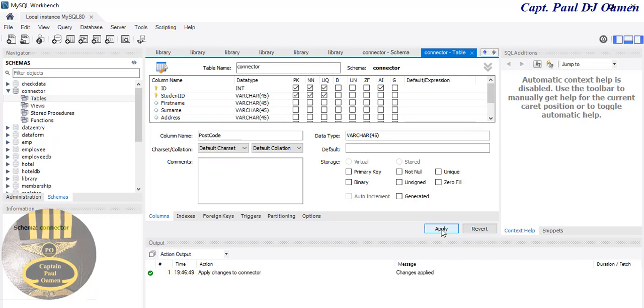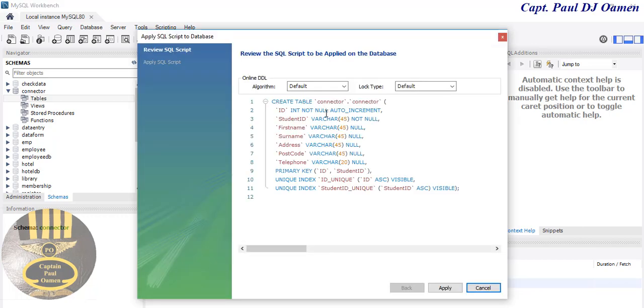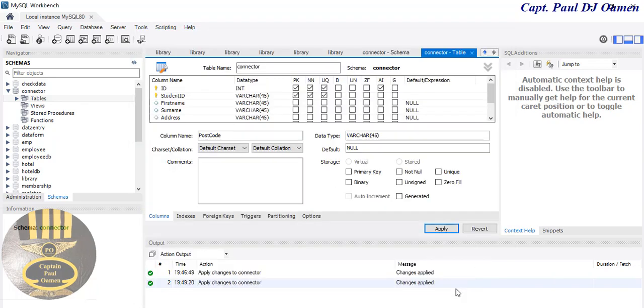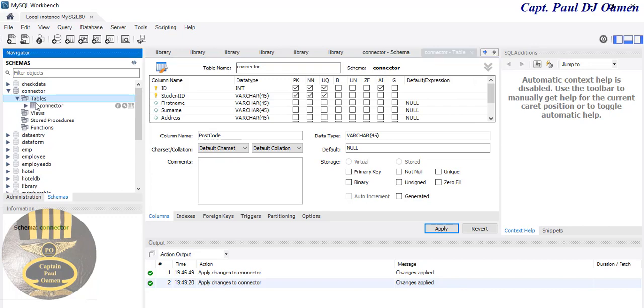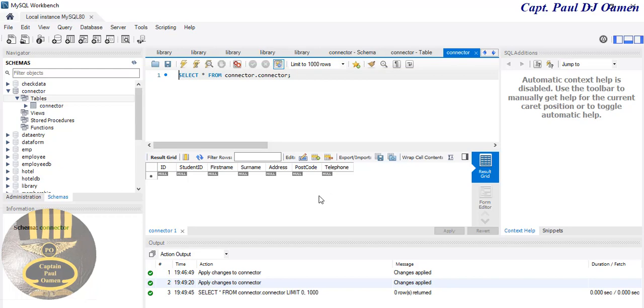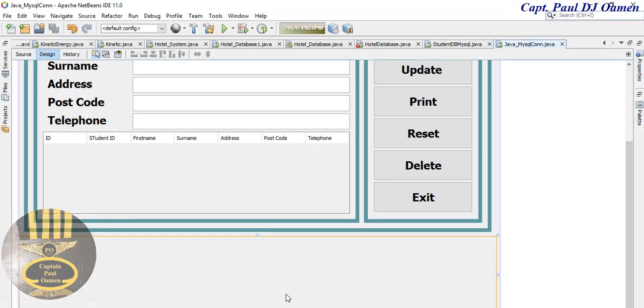So I'm now going to click on apply. There we go. So that's my table now being created. Click on apply again. And just make sure everything is correct. I have 6. Yeah, that's correct. With this making 7. Click on apply. And click on finish. There. My database is created. And that is it right there. If I come in here now, I can always view my table. That's my table there. Okay, minimize that.